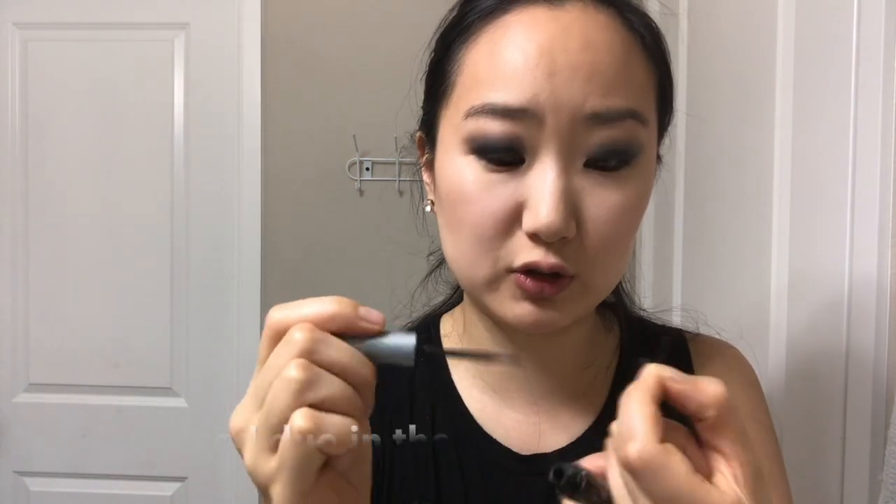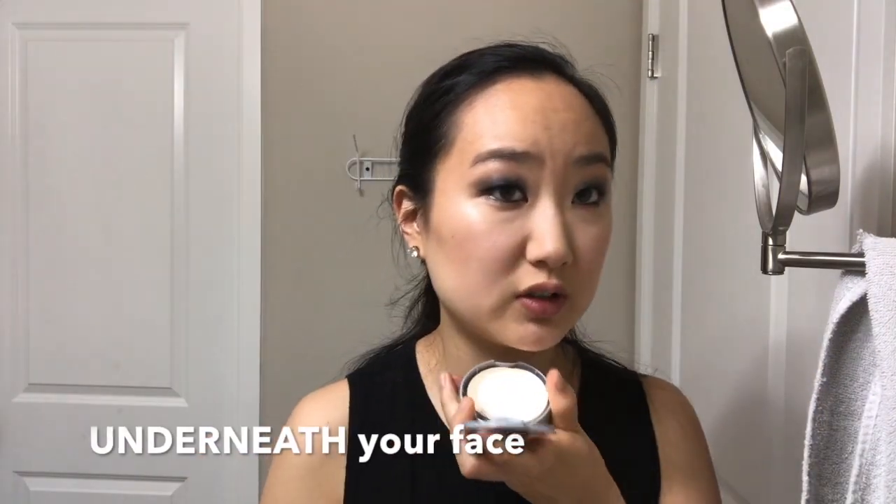For lashes, these are Ardell 108s — really tiny baby ones. As I'm Asian I can't use the big Lily Lashes that are trending; those protrude way out. This is Revlon's lash adhesive glue in black — it's so good. I used a different one before but it smelled like fish, so I recommend this one from Amazon. The secret to applying false lashes: don't do it looking straight into a mirror — use a tiny mirror and put it underneath your face looking down.